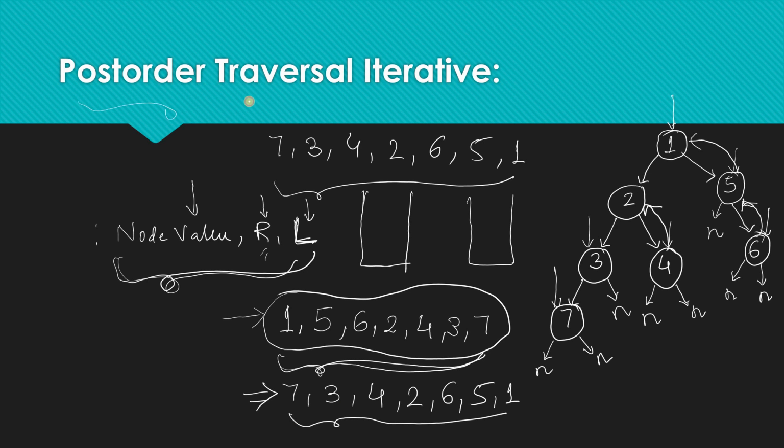So to solve the problem of post-order traversal iteratively, we will have to use two stacks, right? In the previous pre-order and in-order, we were using only one stack, but just because we have to print our output in the reverse direction, that's why we have to use one more stack. So I hope now it is clear to you guys why post-order traversal will use two stacks, and how we came to this conclusion that we have to use this sequence, and then we have to print the output of this sequence in the reverse order, so we'll get the post-order traversal.